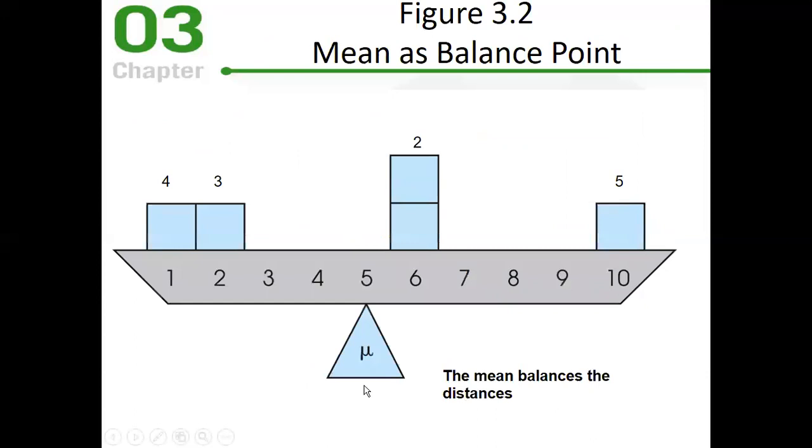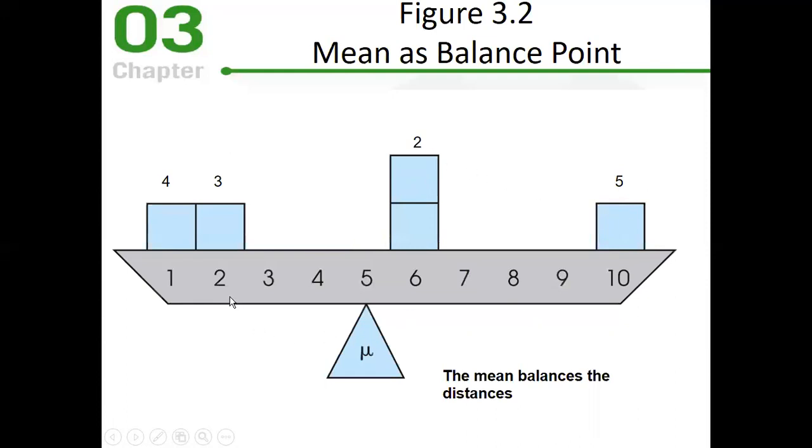Here we have a set of data where the population mean is 5. Each one of these blocks represents an individual and where they scored on this test or assessment. The mean can be thought of as balancing the distances. Here we have 2 people who have scored a 6. A 6 is 1 point away from the mean of 5, and there's 2 of them. So these 2 individuals produce 2 difference points total. There's a 2-point deviation here from the mean. This person up here with a score of 10 is 5 points away from 5. They have a deviation score of being 5 above the mean. You'll notice that we have a combined deviation of 7 points on the right side of the mean.